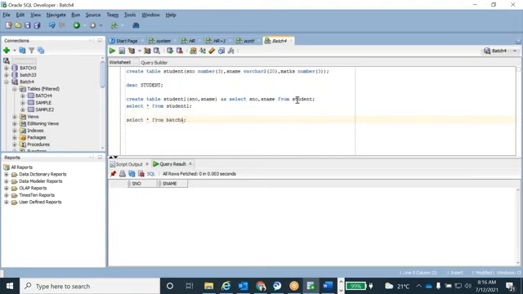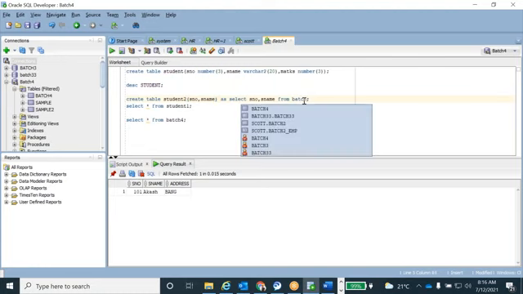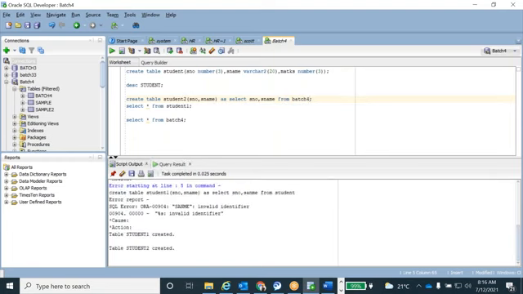Batch 4. See, one record is there. I want to create along with the data, so I can directly go here: student 2 given the batch 4. Okay, now I'm going to create the new table student 2 by using the existing table batch 4. So student 2 is created. Just you can go and see the data.